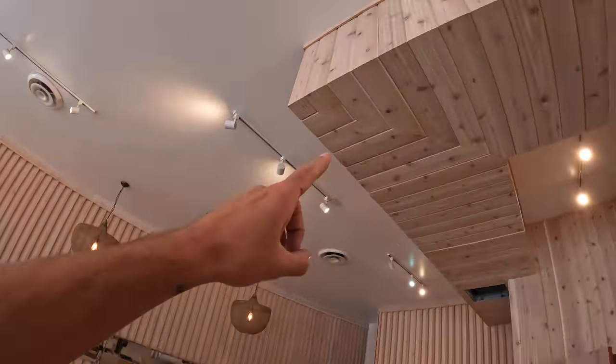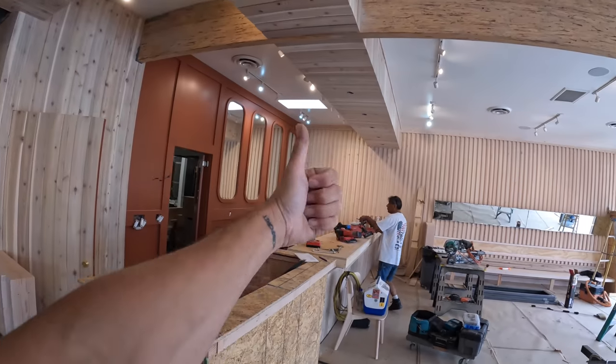I mean, look at that. Look at that beautiful work right there. That corner looks killer. Nick, great work on your corner.